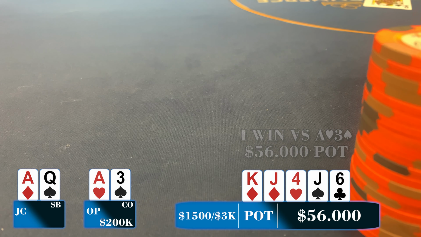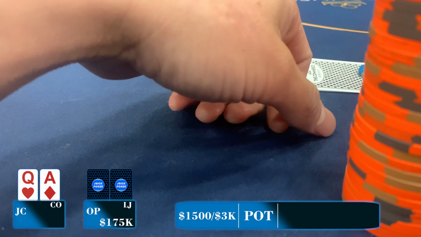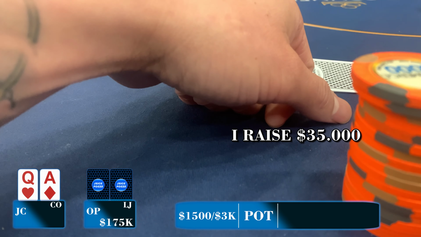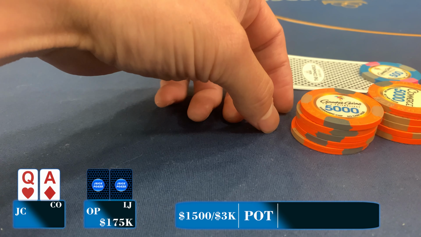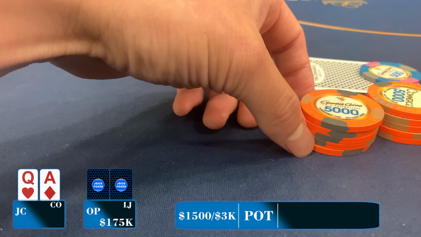Now we look at ace queen off again, but this time from the cutoff. And that same maniac raises to 11K. And this time having position, it's time to 3-bet this hand, so I make it 35K to go. He doesn't think twice, and he 4-bet jams all in for almost 175K, so a little over 50 big blinds. This is pretty sick. I know he can have a bunch of small pairs and hands we're ahead of because he's been doing this all night.